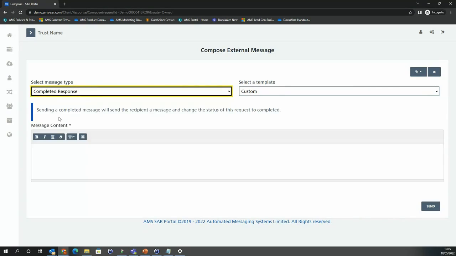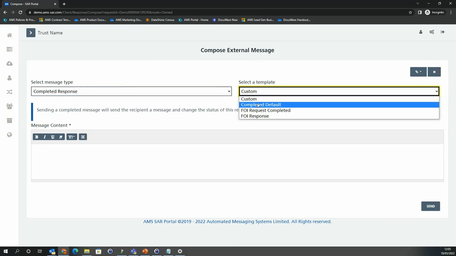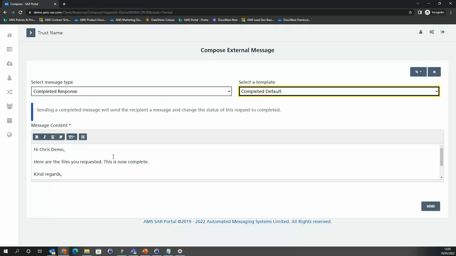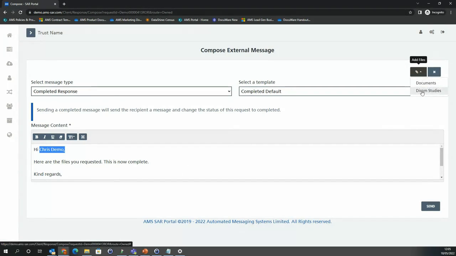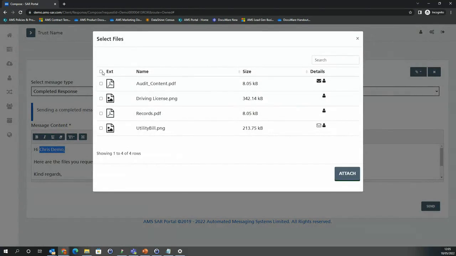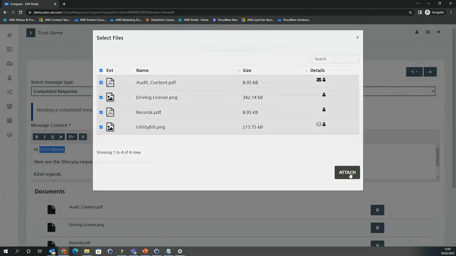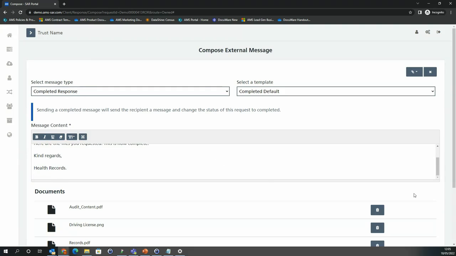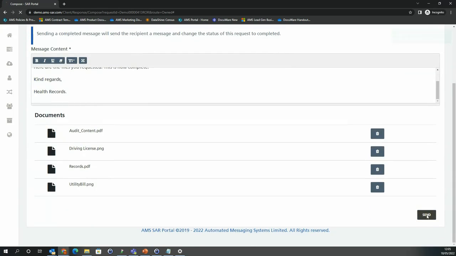So if I go ahead and just complete this response, and again, if you've got a nice template that you use, maybe it's a letter or an email at the moment, we can pick that up and use it in the background. It'd probably be more thorough than, of course, our demo one, but hide patient name and whatever you want to say. Again, I can attach the files that I need to, whether they're the DICOM studies or whether they're documents, and I can pick them individually or just select all of them like so. And once I'm happy, securely transfer those files to the requester.